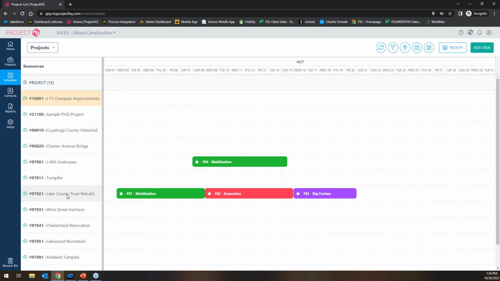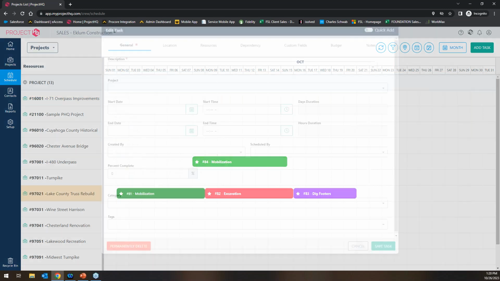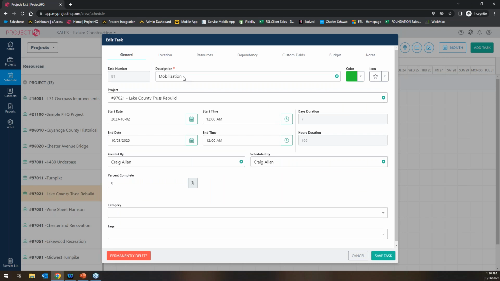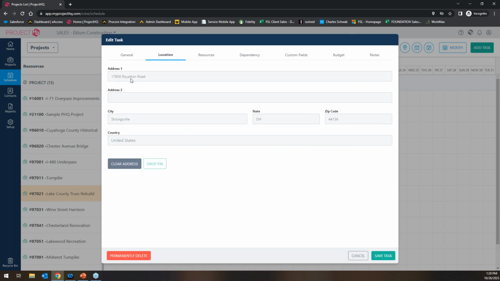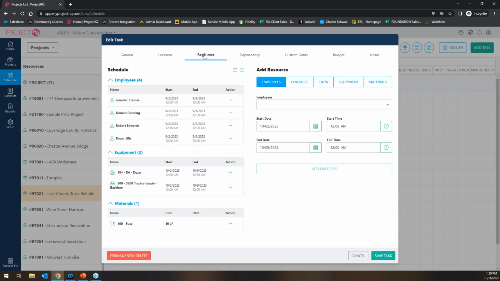And then as far as the detail, how this actually works is you're creating a task. I hop into this one. And you can manually create your descriptions, or you can pull those from your cost codes. So either way. But you've got your task. You can always color code it, attach an icon, different dates if you need times, location, which that'll pull from the job record. But if you ever wanted to override that or drop a pin in a map, you could.